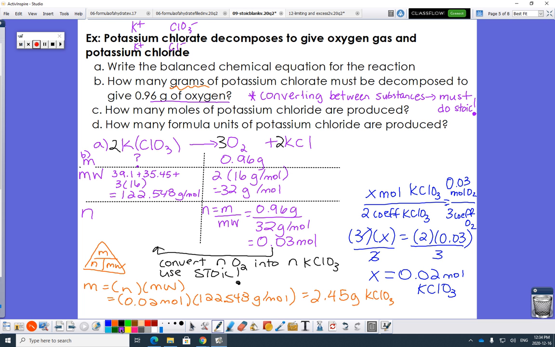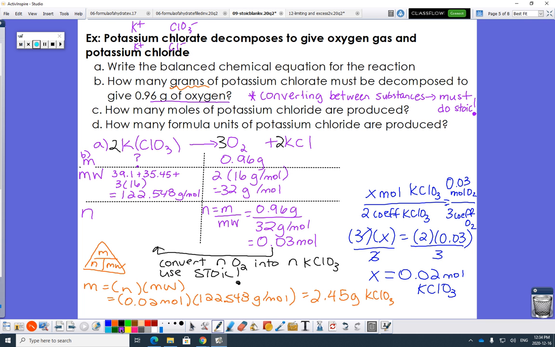So usually what happens in these kinds of questions, even when we do the next one, limiting reagent, usually, once you balance the equation, the first part of the question has the most work. And then if there's like part C, part D, part E, whatever, they are usually a lot more straightforward. So C says how many moles of potassium chloride are produced. We can either use this one or this one, and all we have to do is Stoic, that's it. And then I toss this in here, how many formula units, just to take it back to that.